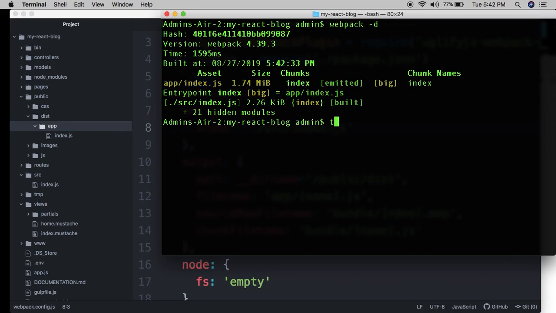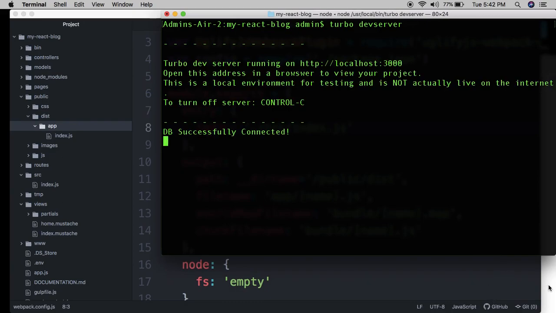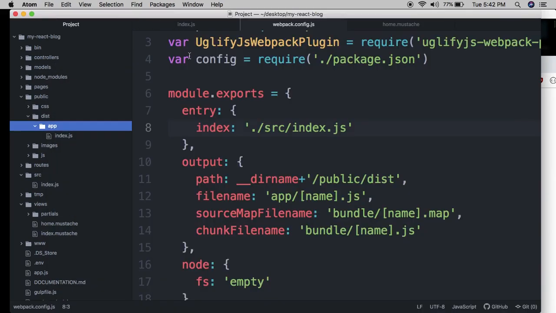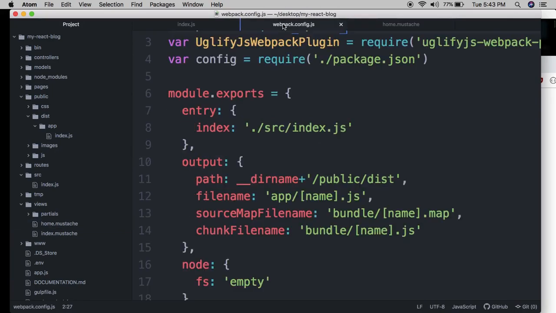And so if I run the dev server and reload, you'll see it's not going to work anymore because the file names have changed. So I go back here and I do app and then index.js. Now you might want to do that because the name of this file here correlates to the name of this file here, so it's easier to see what goes with what. That's up to you. Really, whatever you want to do is fine.